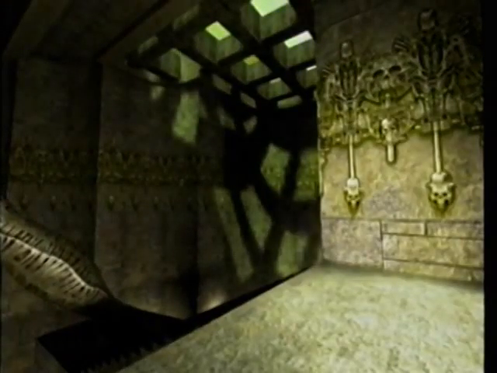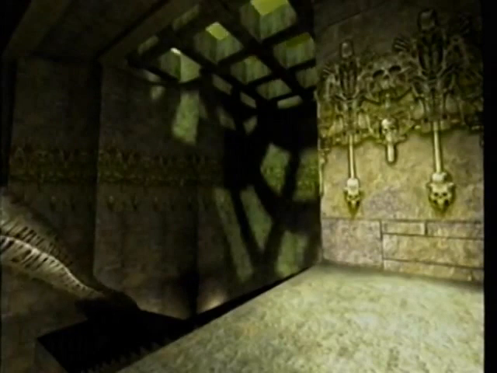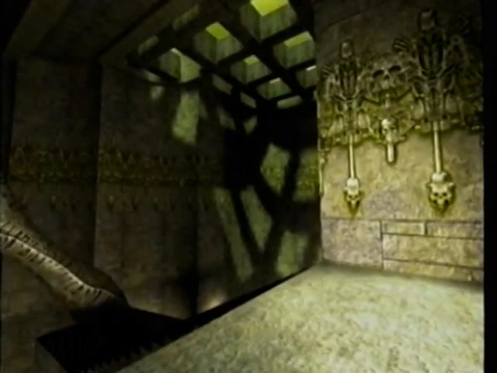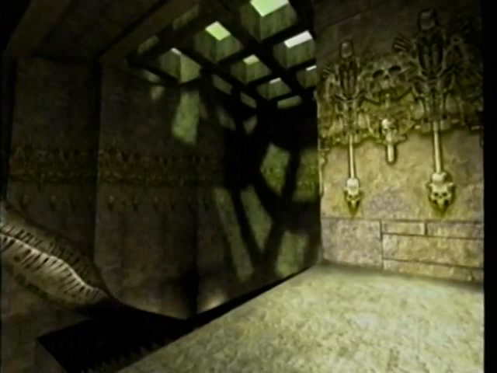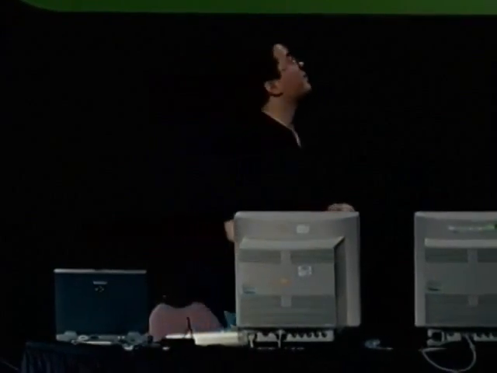So we have 7 times the triangles per scene. We have way more textures and things like that. But to the average person, and not just the twitchy game developers, to the average person, there isn't a huge difference between what you're seeing right there and Gloomkeep on Quake 1.